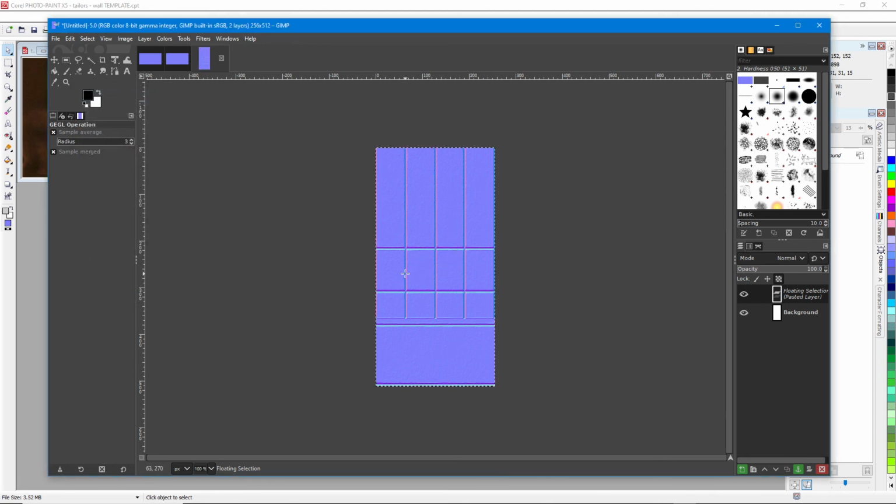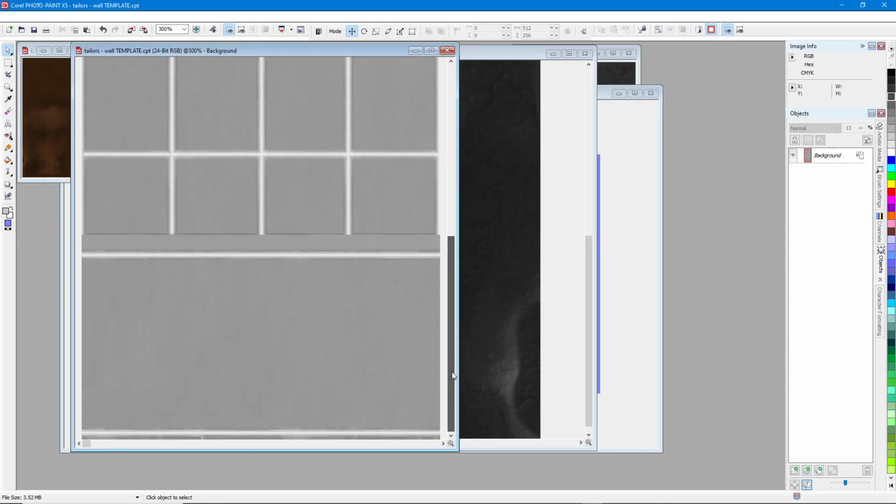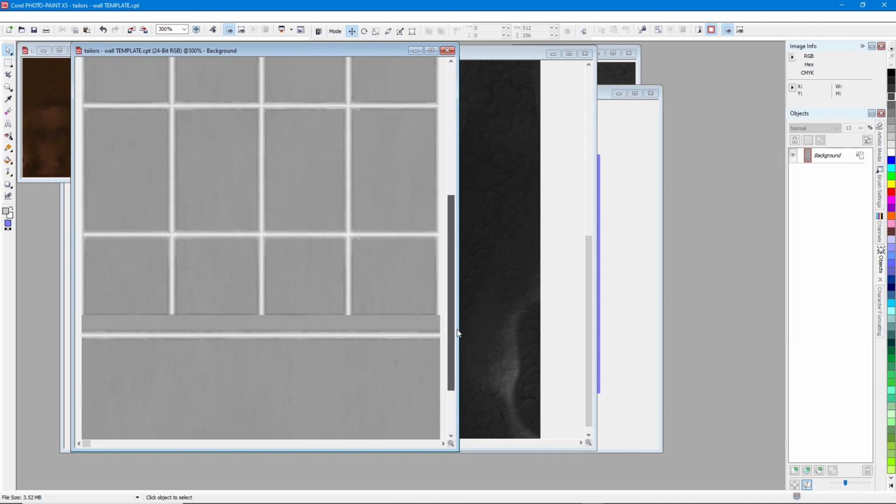So when you're using that as something to convert to a normal map, what we can do is use this template as our shininess map, but just with a little bit of modification, because this template corresponds more accurately, relatively speaking, to the structure that's going to be provided by the normal map.